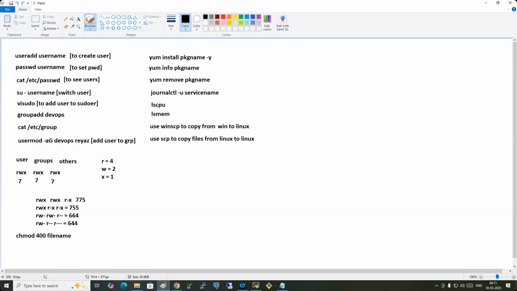So if you create users, where do you see the users? Which is the file? /etc/passwd. And if you create the groups, which is the file that you can see? /etc/group. Okay. So you also know how to add the user to the group. What's the command?